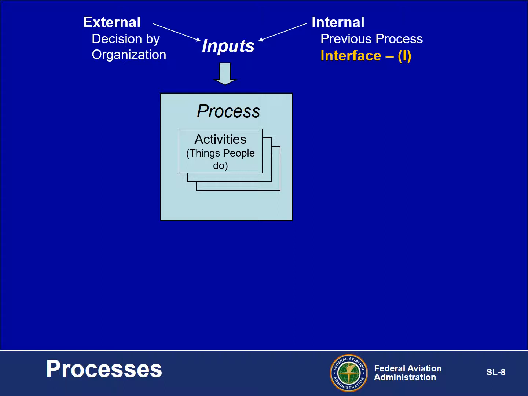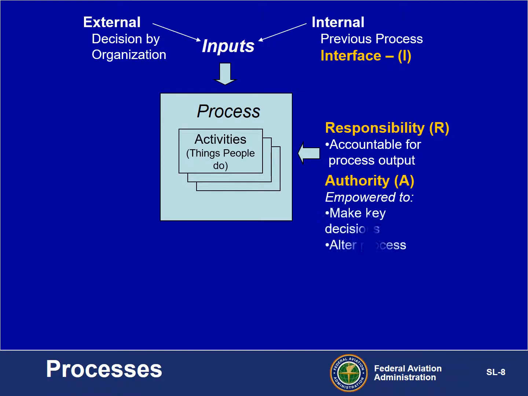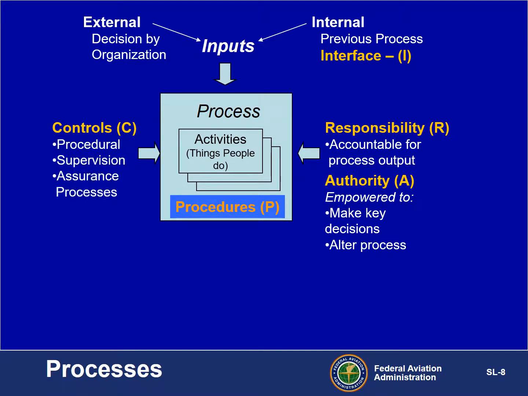Next we ask, who's in charge? And who can make changes to the process, and who can accept risk on behalf of the company? Then we need procedures to direct or guide the things that people do. A procedure is a specific way to carry out an activity or a process, another process attribute. Controls: procedures, steps, or practices that are designed in to keep processes on track so they'll achieve their intended results.